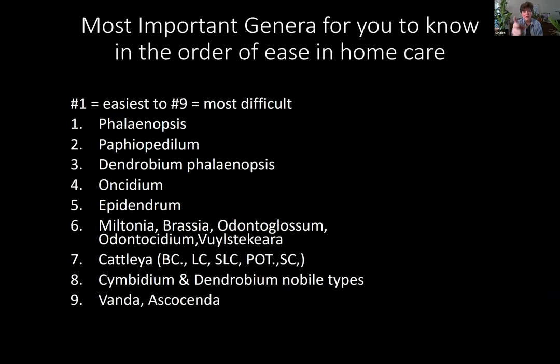Now, my good friend and mentor, Herman Pigors, taught me about orchids and rated them according to the ease of care in the home. The number one is the Phalaenopsis, and number two is the Paphiopedilum, which is the lady slipper. Dendrobiums are the ones that grow on a stalk that goes up. And then the Oncidiums, which are the ones that have the pseudobulbs. Those are the four top ones.